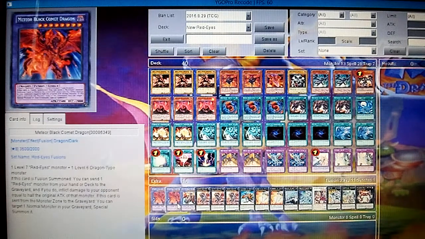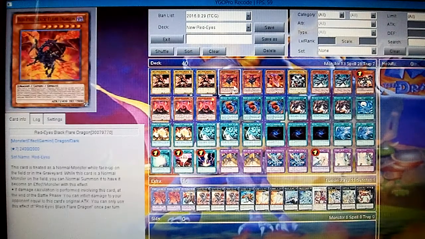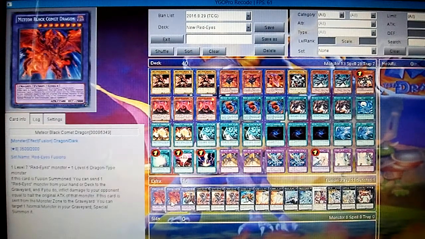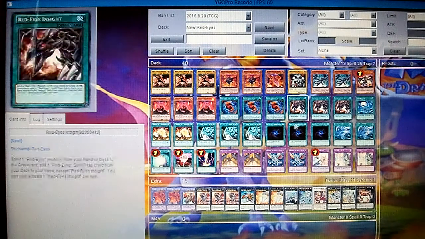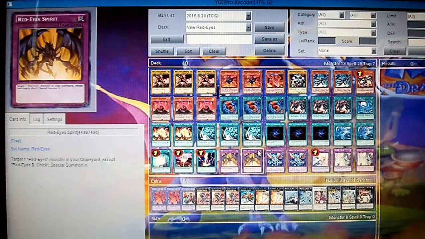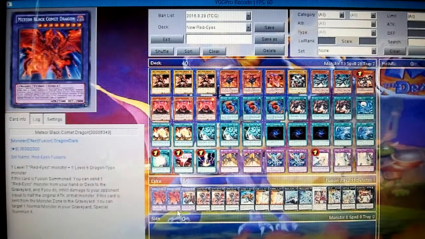This card is awesome. All it requires is a level 7 Red Eyes and a level 6 Dragon. So you can just obviously use Rise Impact and any of these Rise monsters. Boom, you got him. When this card is fusion summoned, you can dump a Rise monster, and your opponent takes damage equal to half their attack, so you can dump Remedy. Then you have Rise Return Spirit face down. Next turn, Spirit can bring back your Rise Metal Dragon and go ham from there.